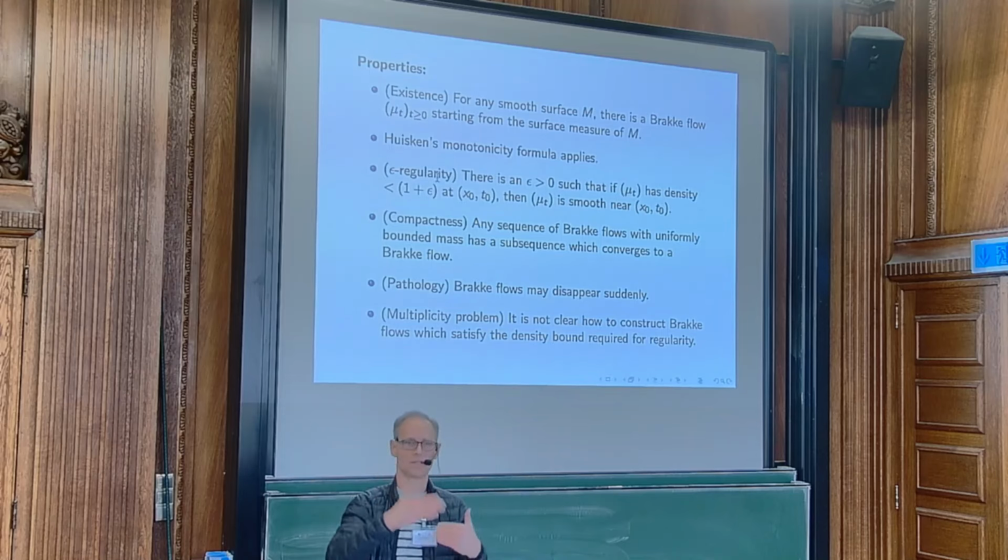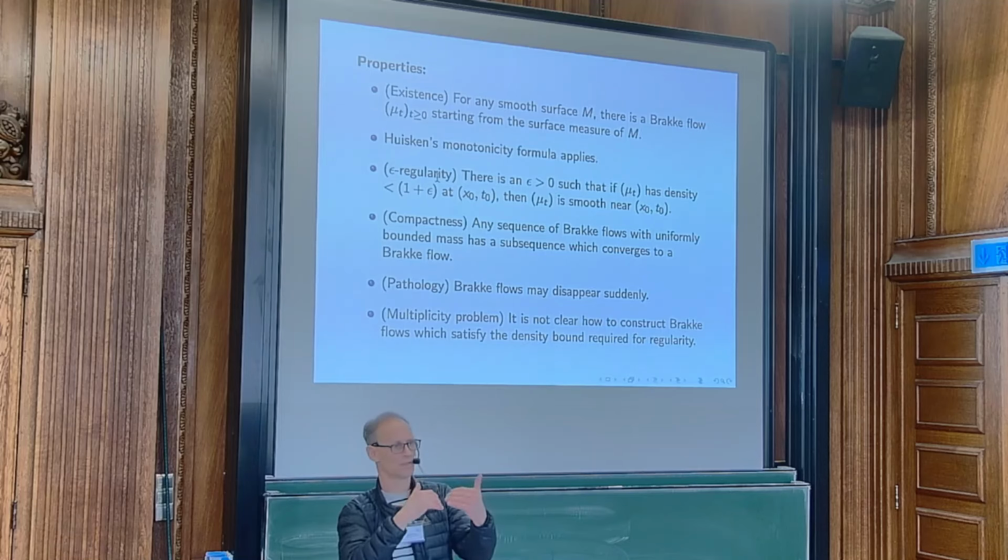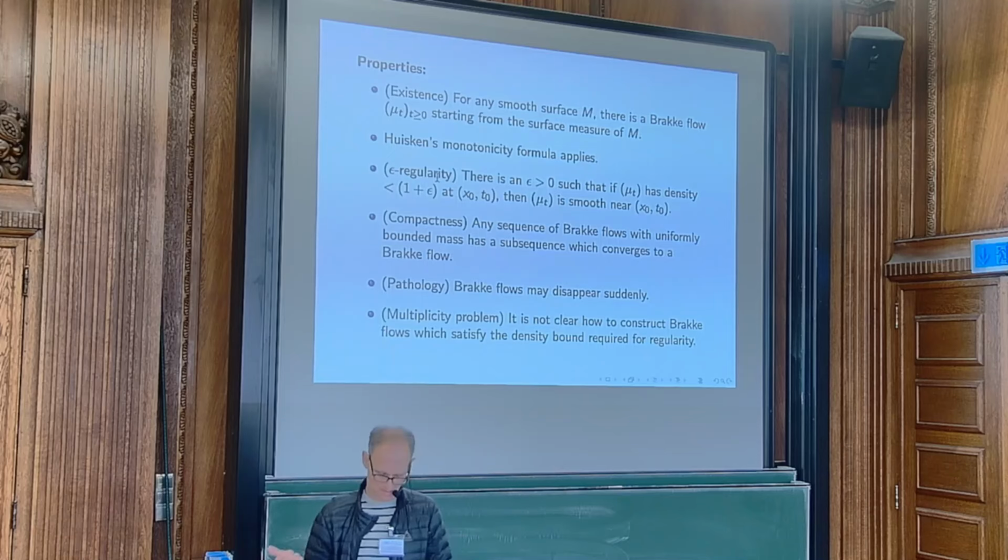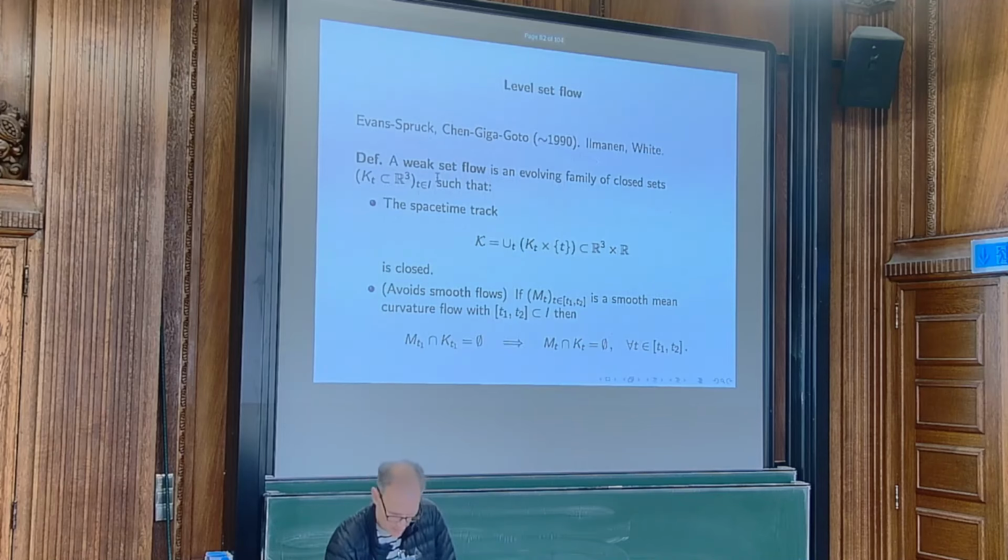Okay, so there's sort of a mismatch between his construction of solutions and his regularity theory, and this is really due to, you can think of this as a version of the multiplicity problem that goes right back to the beginning of the subject. Okay. So now let me talk about level set flow.